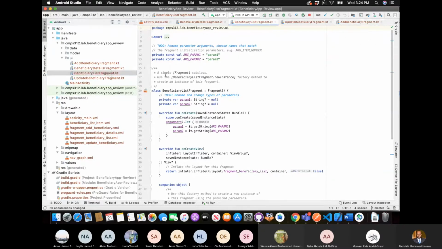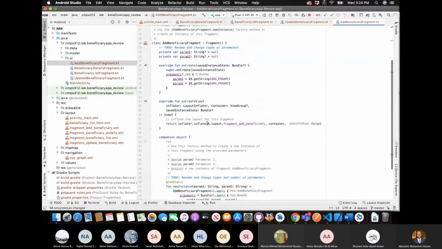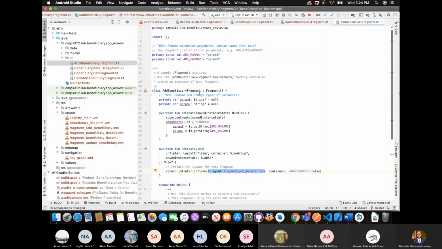So when you create a list, okay, actually let's focus on all of them because we have so much code that we don't need auto generator. So let's do some cleaning first. So first double click on the add, search for this thing that says R.layout.beneficiary. So this is the only line we need. All of the rest of the code here, we don't need it, okay?